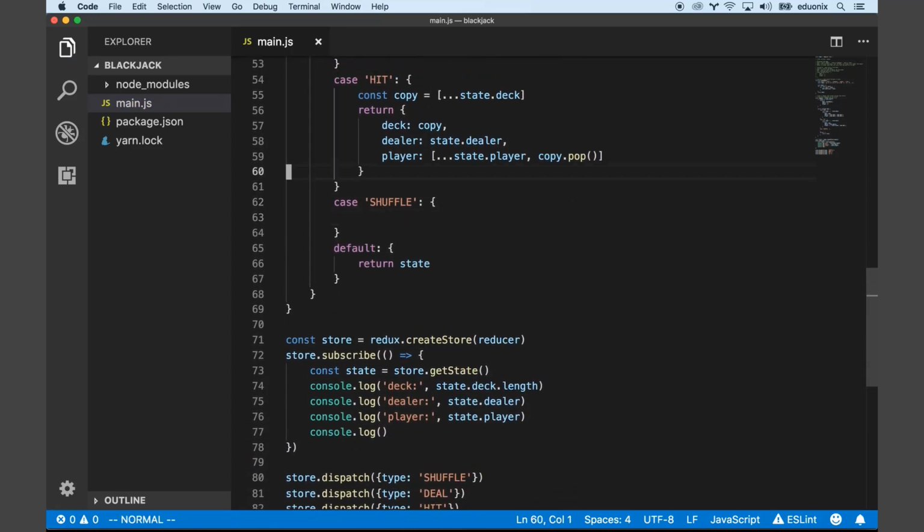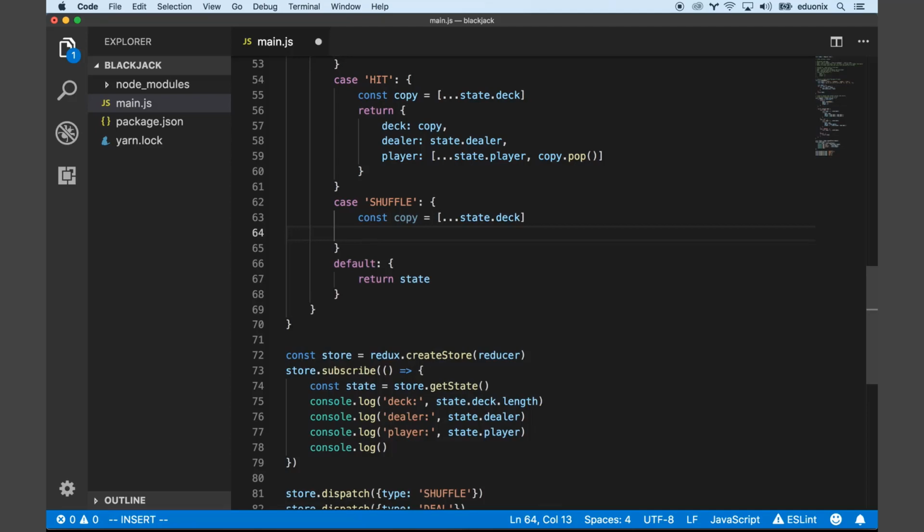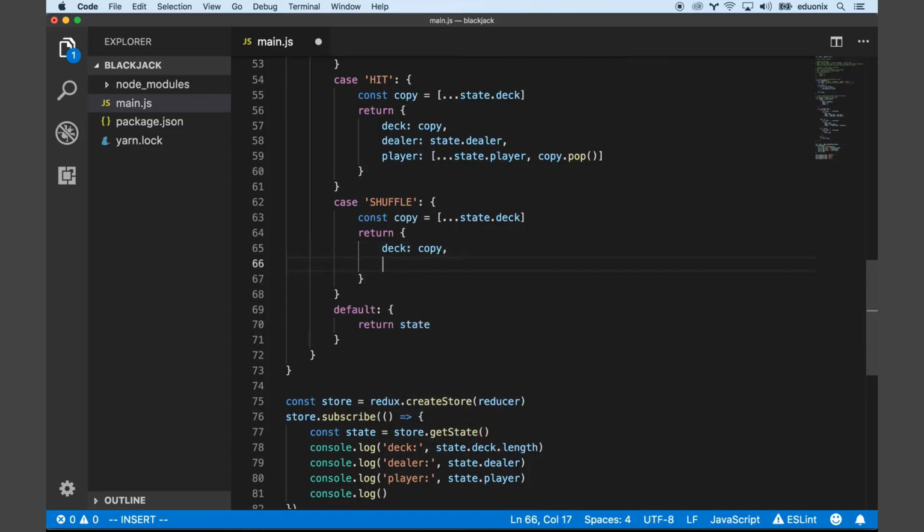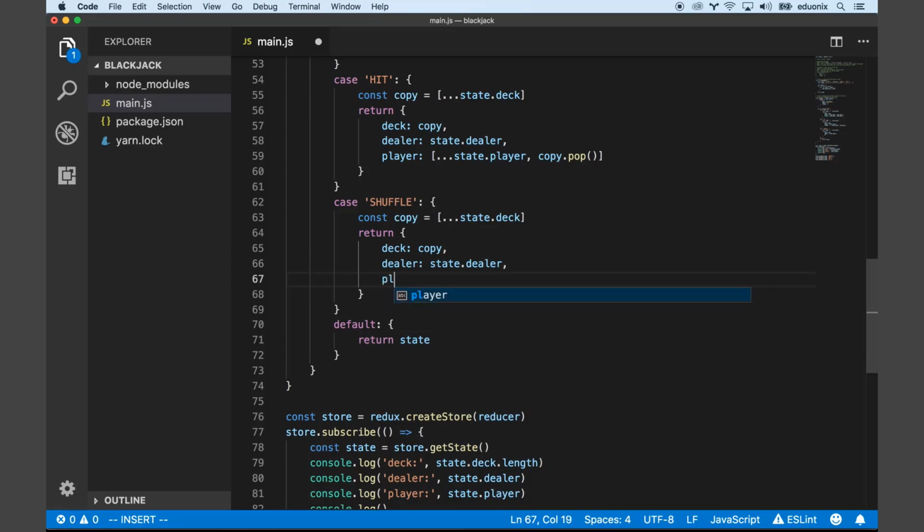In order to shuffle the deck, we definitely want to make a copy of the deck. And we're ultimately going to return the deck as the new copy. We'll say that the dealer still is state.dealer, and the player still has state.player.